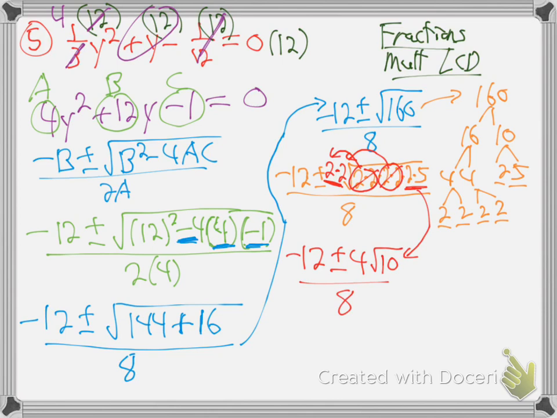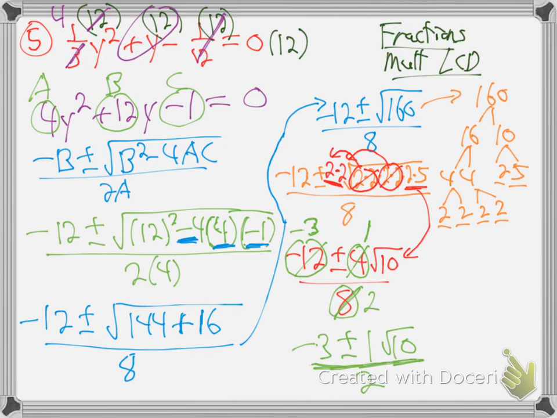Okay, so can we simplify that further? Yeah, all three of these numbers. What goes into 4, 8, and 12? What's the biggest thing? 2 goes into all of them, but 2's not the biggest thing. 4, right? Divide by 4 leaves minus 3. Divide by 4 leaves a 1. Divide by 4 leaves a 2. So then that's minus 3 plus or minus 1 root 10 all over 2. And that 1 is really not needed because 1 times root 10 is just root 10. So there we go.